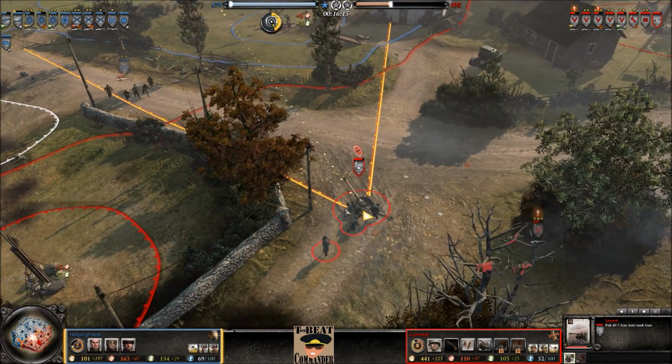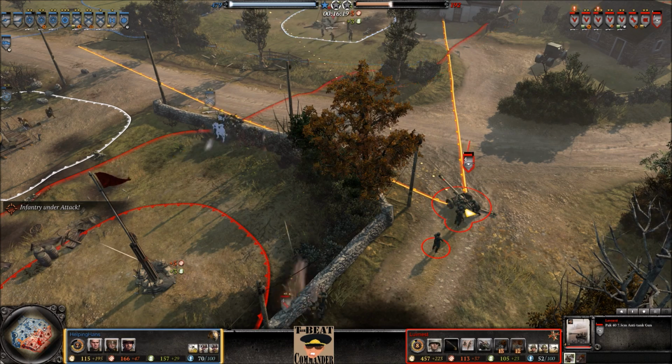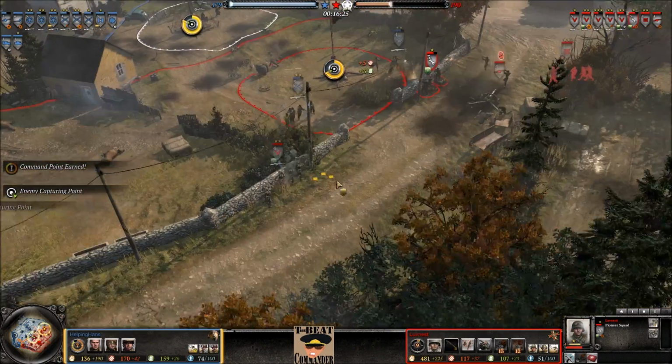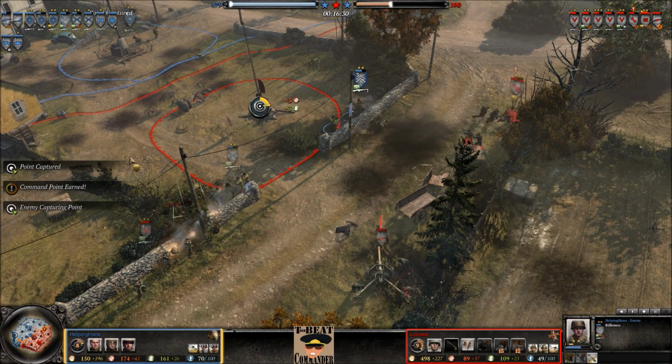The PaK-40 is set up here in the wrong spot. These riflemen running right towards it. Could maybe possibly decrew that PaK-40, but no, decides to hop the fence there and get out of the firing of these grenadiers here. Now going to move up to the wall here and start firing at these grenadiers, but there's an MG42 just about to set up here. Going to fire right in these riflemen's faces.